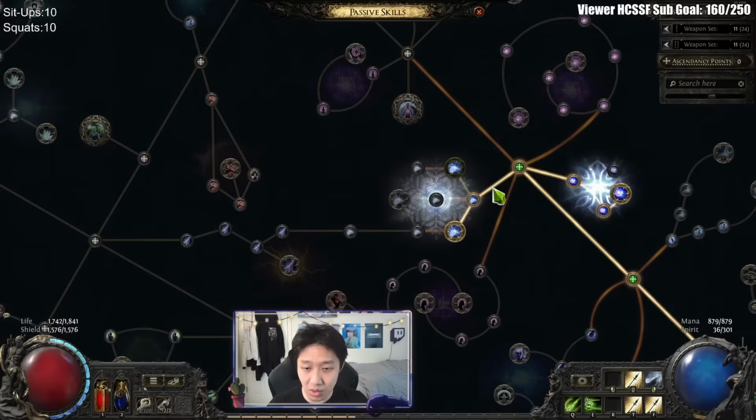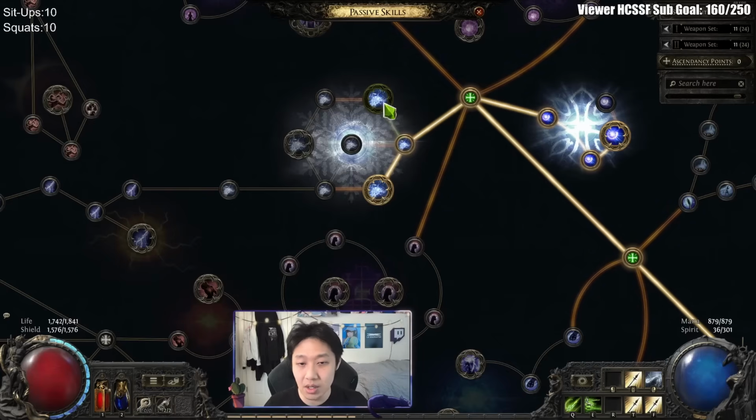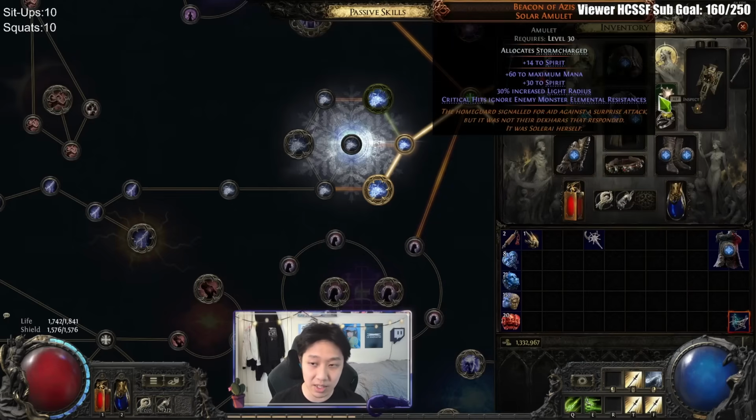And we also go up here, which we have Thin Ice. This is increasing the amount of freeze buildup that we have. The more we freeze, the more we will shock, the more we will do AoE. And increasing damage against frozen enemies is very, very good, especially when it comes to bossing. And then we are also using Heavy Frost on our second setup. Now, we are using Beacon of Aziz right now, but eventually, if we do want to try to one-shot pinnacle bosses, this, at the end of the day, will not give you all that much damage.